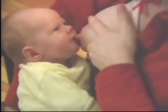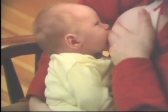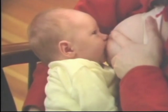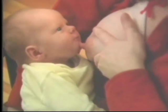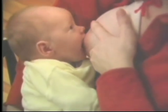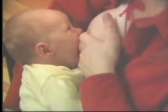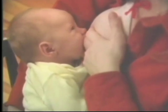When bringing your baby to your breast, hold her closely. It will help her to get a good grip on your areola, which is important. Let's watch Kirsten and Emily in slow motion. Stroking your baby's mouth signals her to turn toward your breast. When she opens wide, lift your breast upward so that the nipple points straight ahead or down into your baby's mouth. Then pull her toward you. Try not to lean into your baby. Instead, bring her up to your breast.